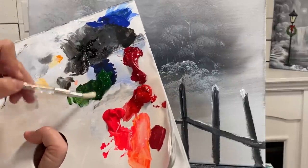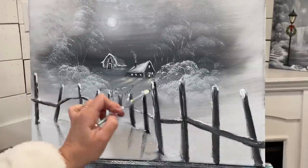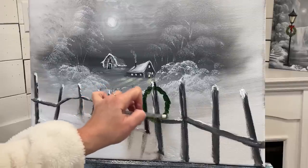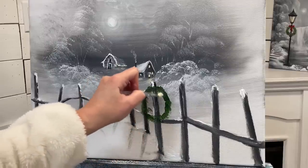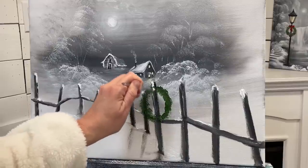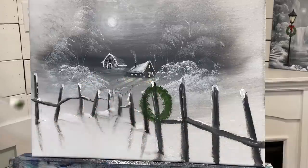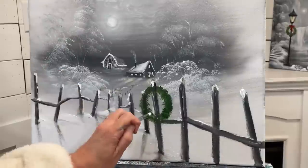I'm going to take a little bit of black and green. I'm going to tap, tap, tap after I kind of mix it up. And I'm going to just go ahead and start tapping in a circle like this. You want to tap it so that you get that texture, right? That's why I want to use this brush. But like I mentioned before, you can use almost any brush, just tap it. Use it as a stippler. Okay, I'm going to go back for another layer here so it doesn't look see-through.